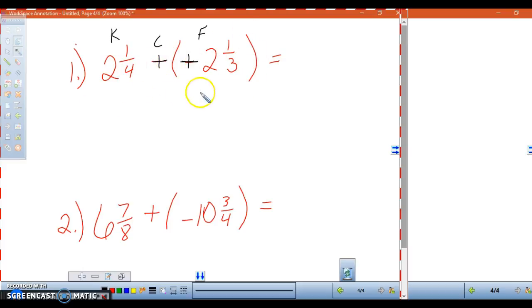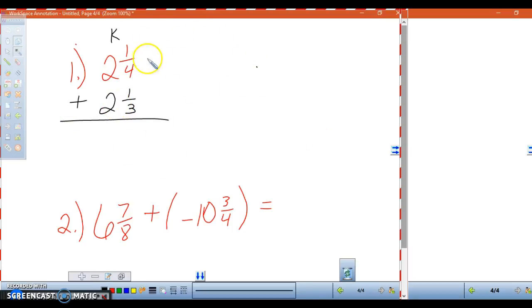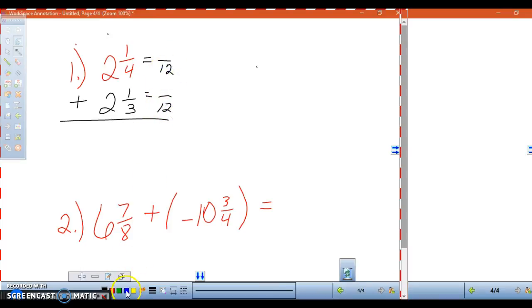Done. Okay. Do we like them written out like this? No, so let's rewrite them up and down. Okay, and then I'm going to just erase that. Next step, what do we do? Good, which is? Yes, the least common denominator is 12. Now, using multiplication, how did we go from 3 to 12? And what do we do to the bottom? Okay. And how did we use multiplication to go from 4 to 12? Multiplied by 3. And what do we do to the bottom?